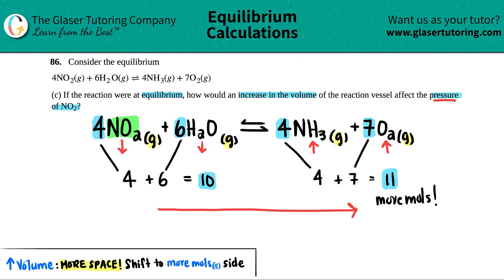So what's going to happen to the pressure of NO2? I'll just put P to signify that as pressure and I'm just going to say NO2. The pressure of NO2 would decrease. We don't know by how much, but we know that it would have to drop or decrease and that's the final answer.